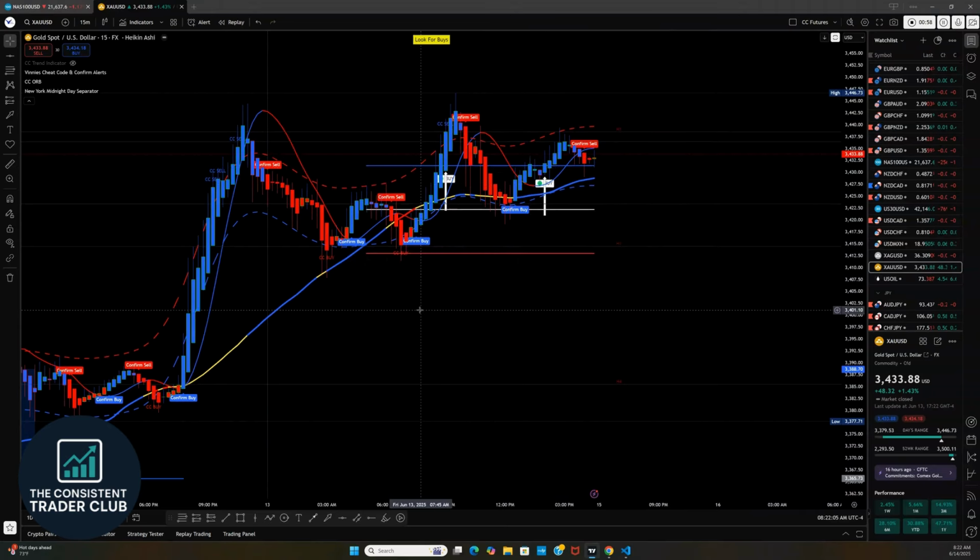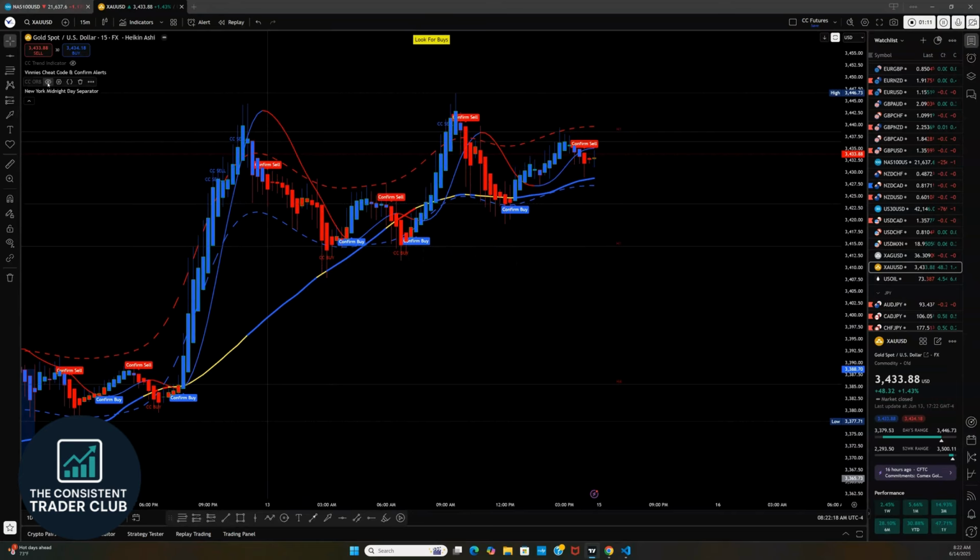Now, you certainly could have taken the regular cheat code signals down here where it said cheat code buy. That would have been an opportunity for you to buy without the orb, okay, for that day. This would have been a nice buy for that day without the orb. But we just got into the market and you're only looking for breakouts. This is how you avoid bad trades.